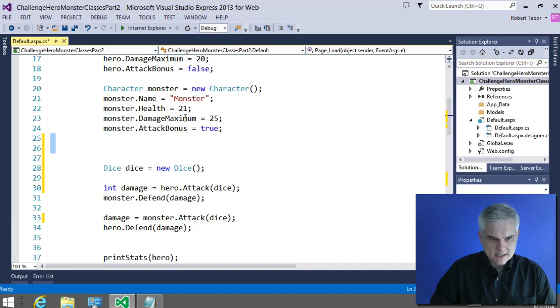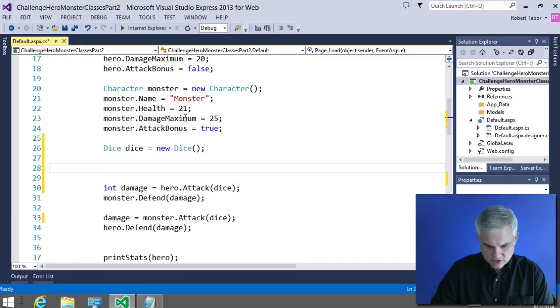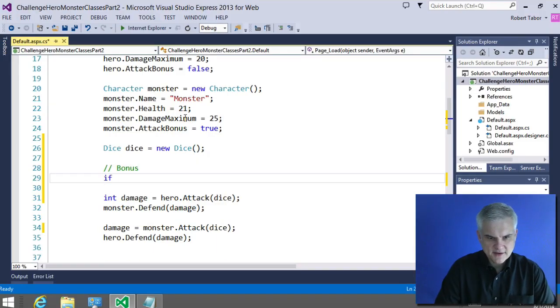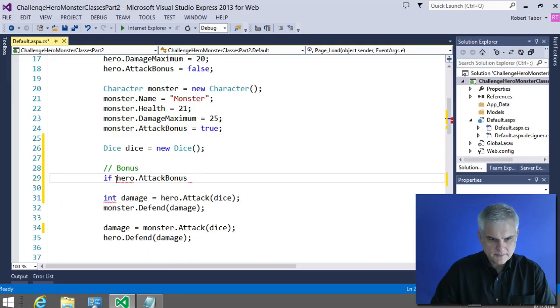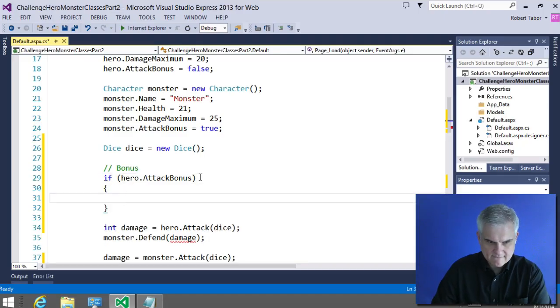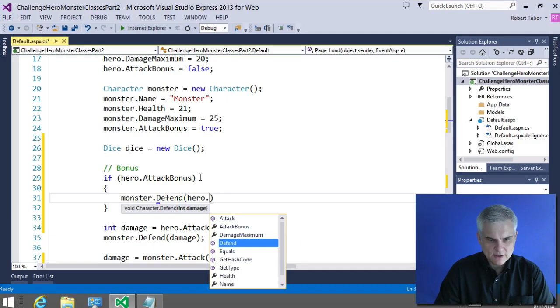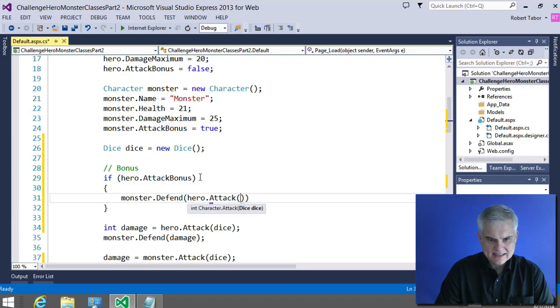Okay, so we're going to need the dice first. So now let's just do the bonus. And the bonus is going to be if hero.attackBonus, then I think we can do this all in one line of code. monster.Defend and then hero.Attack dice.